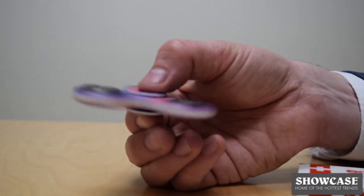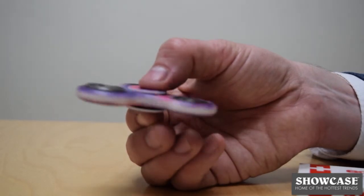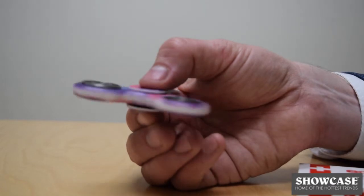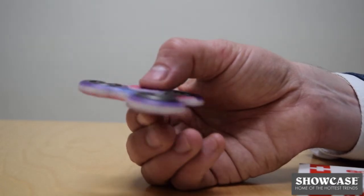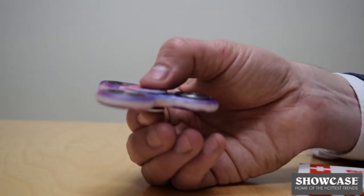Great. Now already I can feel that the bearing does feel a little bit smoother in my hands. And we do see that the spin time on this did increase slightly. It looks like we got around 15 to 20 seconds of spin time off of that particular bearing. But it's still not quite where I want that spin time to be at.